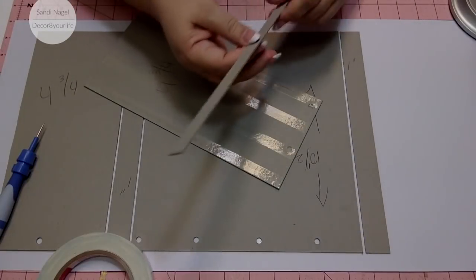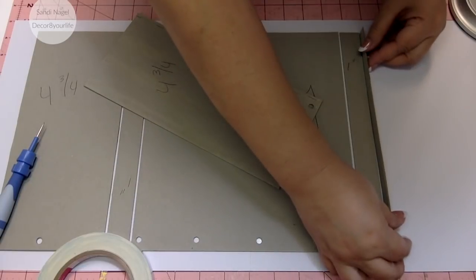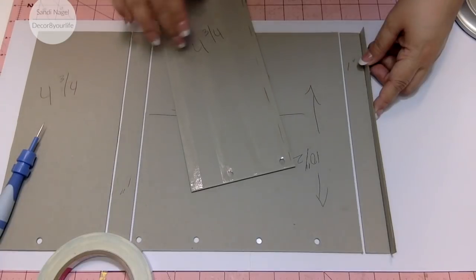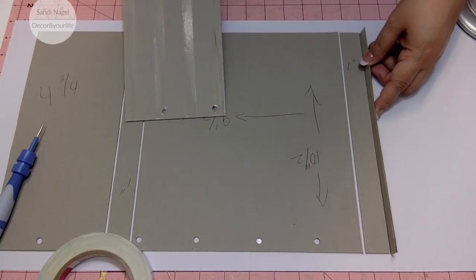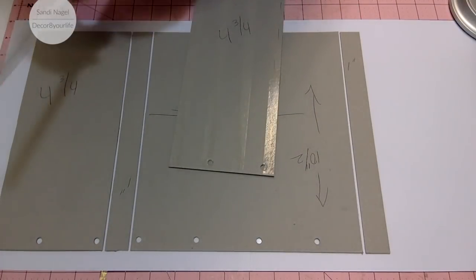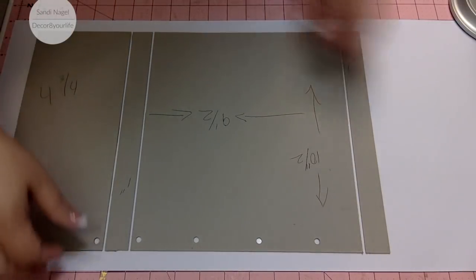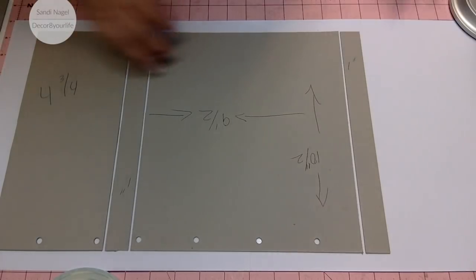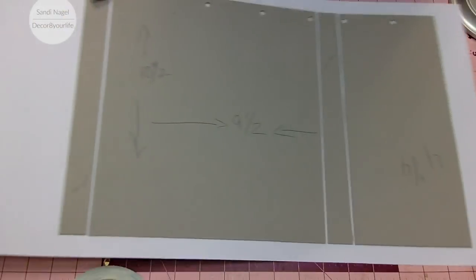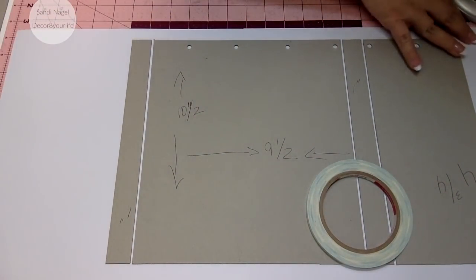What I'm going to do is use a piece of scrap. Line this up like so, so that I can, let's see, oh, you know what, let me turn it around, because I'm not lefty, I'm a righty, so it'll be way better if I just set this like so. There we go. This will be a lot simpler for me.